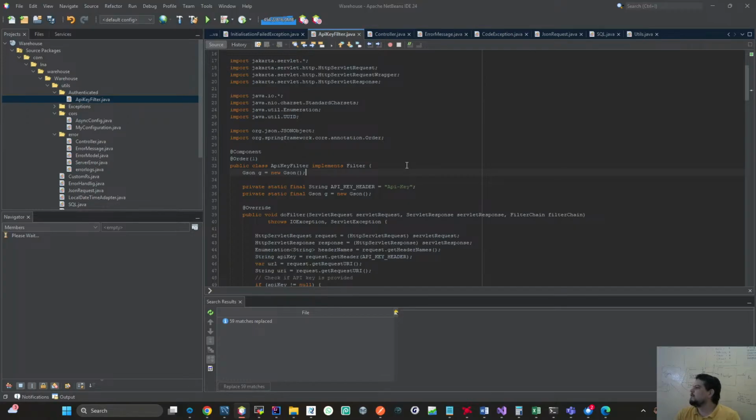The issue is that between Java 11 and Java 17, on dates, on local date time, they changed the accessibility, the private, protected, public. They changed the way protected works.